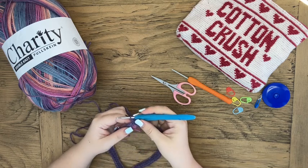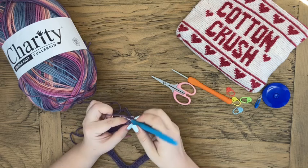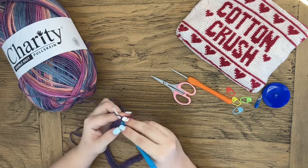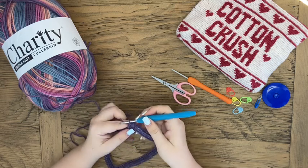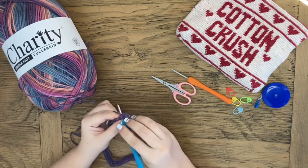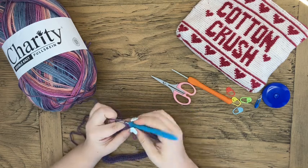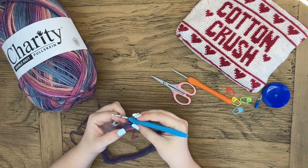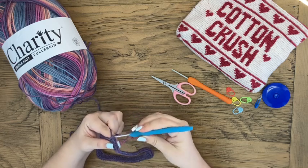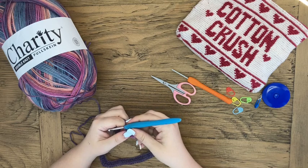Okay. And now we're going to work directly into that very first half double crochet stitch. So I'm going to yarn over, insert my hook, yarn over, pull through, yarn over, pull through all three. And again, yarn over into the next half double crochet stitch, insert your hook, yarn over, pull through, yarn over, and pull through all three. And again, yarn over, into your next stitch, insert your hook, yarn over, pull through, yarn over, pull through all three. And we're going to continue making half double crochet stitches for this row.